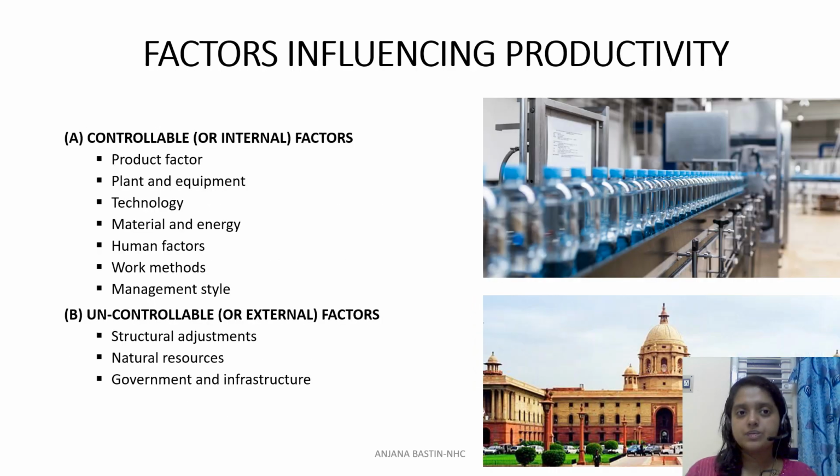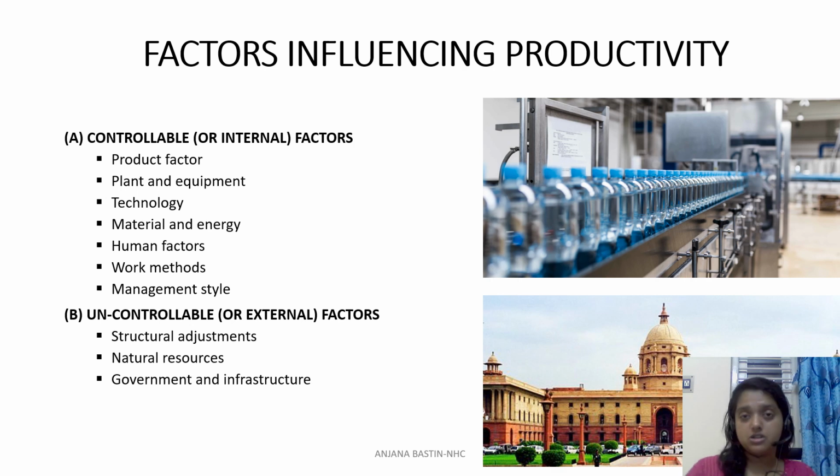All right. Now, there are certain factors which influence productivity. Most of them are very common, but it's better that you understand in a clear-cut manner. So we have internal factors, which are more or less controllable by the firm, the manufacturing concern. And then we have external factors like government regulations, which are uncontrollable, not within the control of the organization. They don't have much of a say or influence on it, but all of them influence productivity in one way or the other.